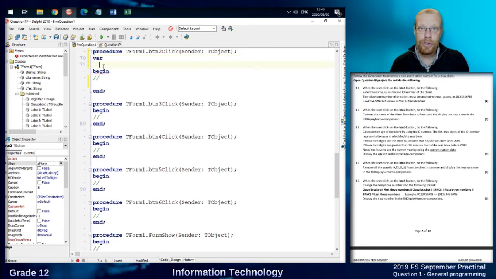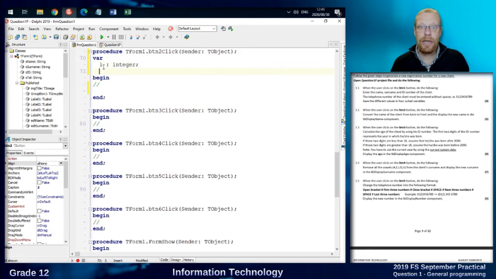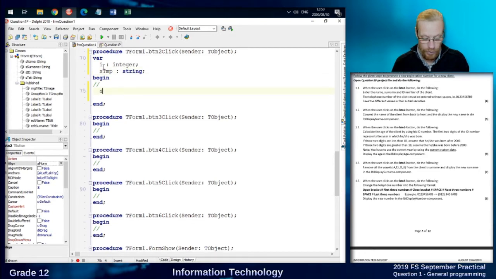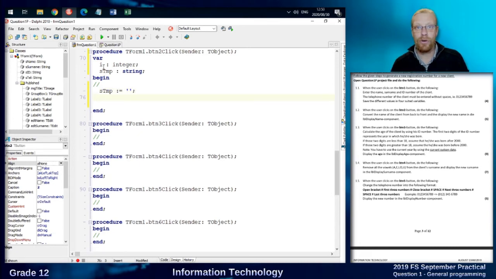The ways that we can do this will all involve some form of for loop, because we're going to have to process each of the characters in the name. This is a simple test if you can use a for loop exercise. And to have somewhere to store this, I'm also going to create a temporary variable of type string, which is going to store the reversed string. Always start off by initializing your variables.